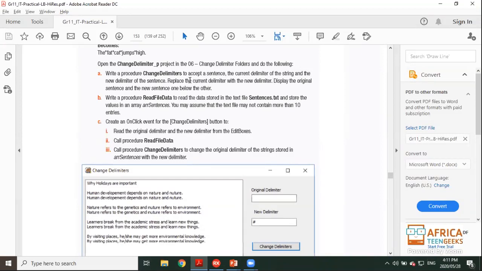But because this is a procedure, and because I'm going to follow the way they ask it, because I want my marks, because it's a procedure, I can't change something. So I probably would have to either set some global variable, which I don't have, or in this case, they say, go on and display this original sentence, and then the new sentence, one below the other, and I'm assuming they're referring to the memo. So I'll just do that, although I don't really believe in the style. We'll carry on and do that.